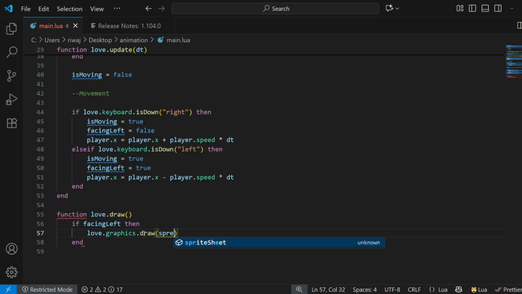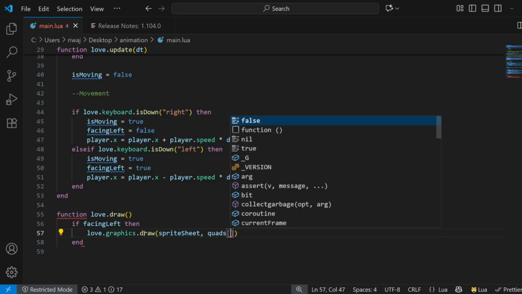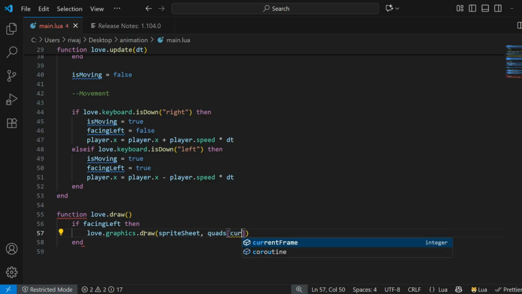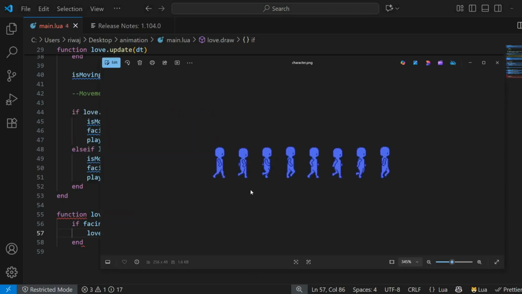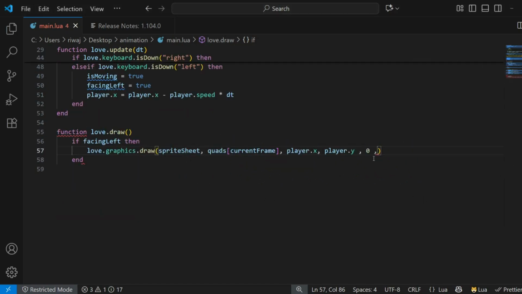Inside it, we'll have to reference our sprite sheet, and after that, we'll have to reference our quad, which will be quads, and inside quads, we'll show our current frame on the game window. And after that, we'll use player.x, this is our x position, and player.y, this will be our y position. And after that, our rotation value will be 0. And since this image is pretty small, we want to make it visible, so I'll increase it by a factor of 2. So our x scale will be 2, and our y scale will be 2 as well.